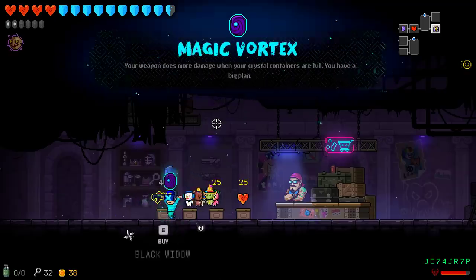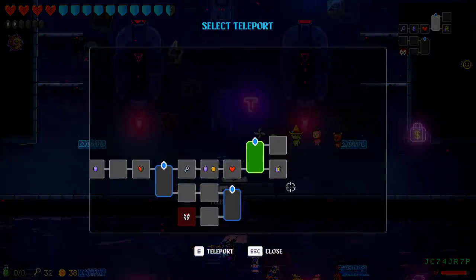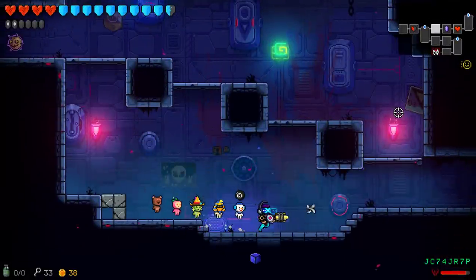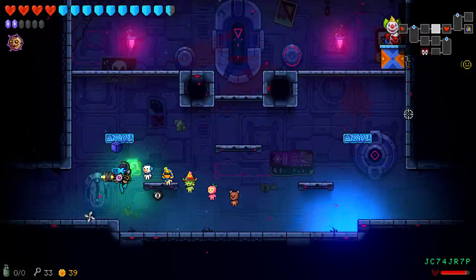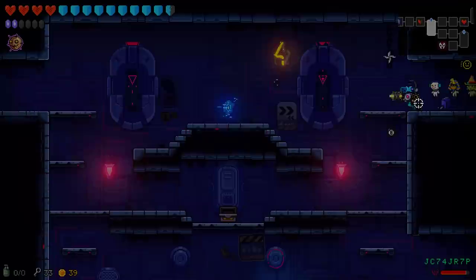This one we have fuller. Okay, when you have full crystals, you do more damage. I don't think we can get full crystals. Might as well try. I don't think it's a proportional thing where the more crystals you have, the more damage you do. I think it's only when you have full crystals. We might as well try and fill it up though.